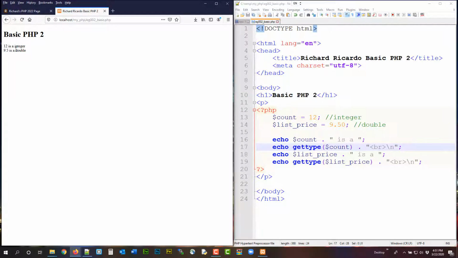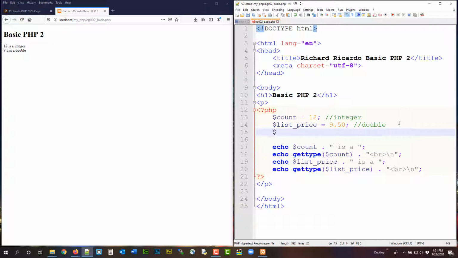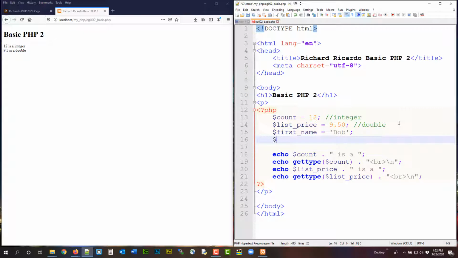Since we have that, let us do string. Realize I use single quote, not double quote. I'm going to explain the difference later. When I declare a string, they are almost the same, double quote or single quote.